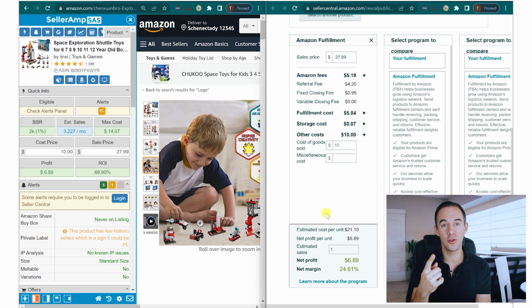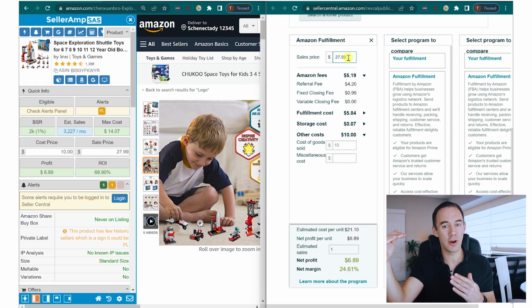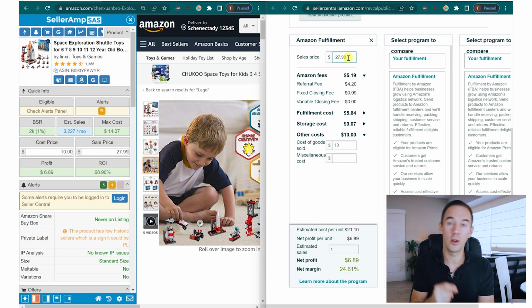So once I've done the first 2 checks plus the 3 fundamentals, the next bit I'm going to be looking at is to see if the sales price right now, $27.99, is a good sales price, or maybe it's an artificially inflated price. Maybe this product normally sells for £10. How do I do that? Well, I normally use a tool called Keepa, and they track data over time on that sale price.